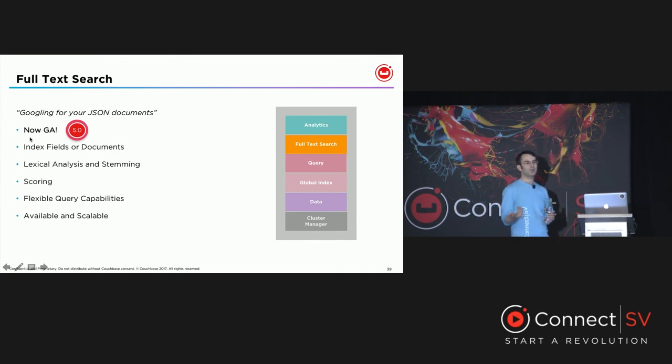And the problem we're trying to solve here is, what did the user mean to search for? They didn't necessarily enter that. They might have got the wrong name. They might have spelled it wrong. They might have asked for a plural when there's actually a singular name. And we also want to decide which is the best match for them. It isn't necessarily a Boolean thing. Let's look at how this works.